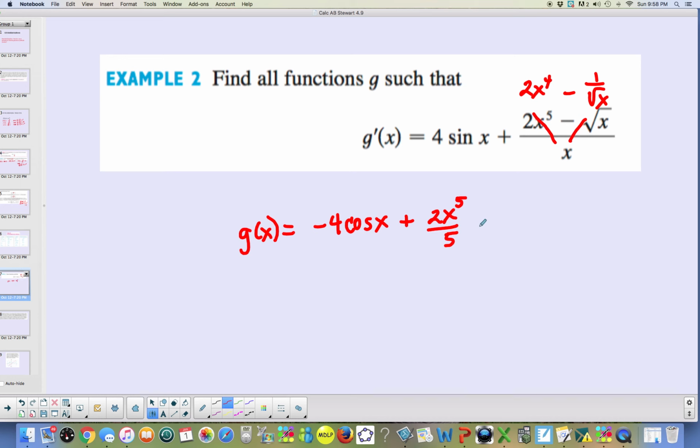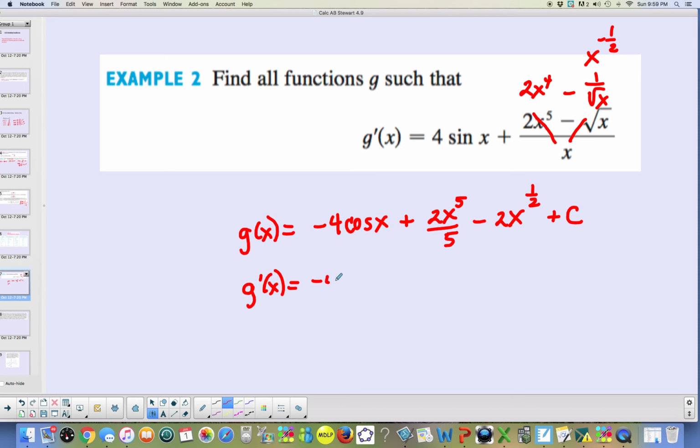And then this is going to be, remember, think of this as x to the -1/2 power. So this is going to be negative. I'm going to up the power, which is going to be 1/2. And then I'm going to times by 2, so that when I actually take the derivative, I will get this. And then plus c, because I want the most general. And you can, again, check your work by finding the derivative, so you can get back to this.